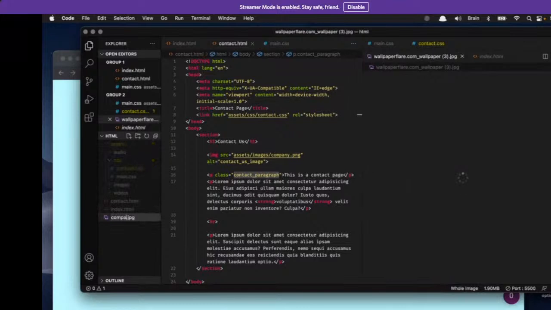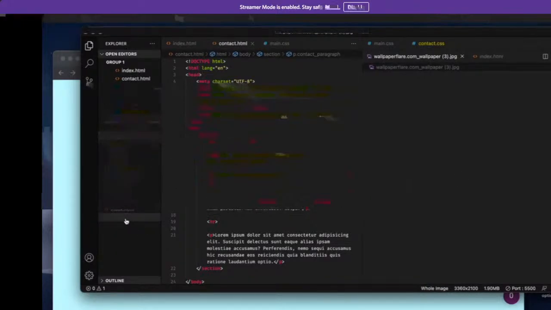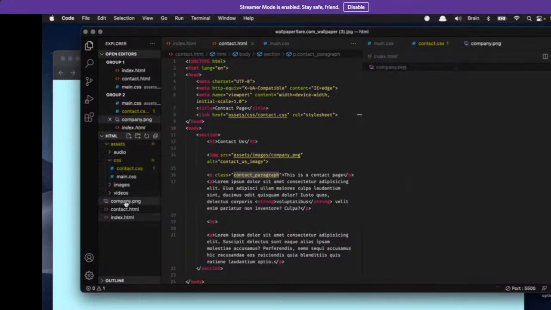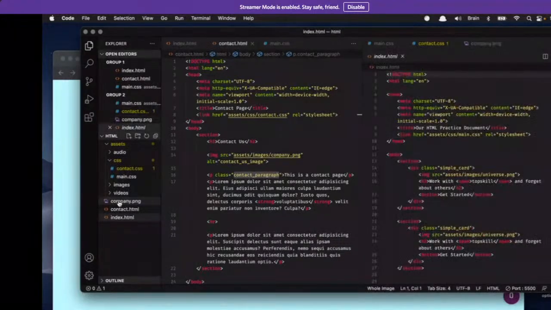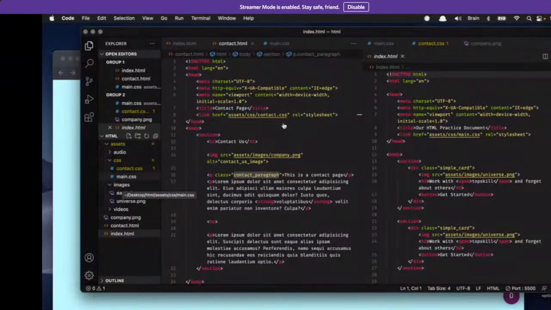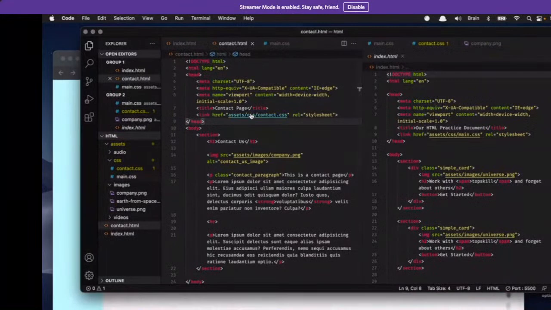So company.png. All right, then now I can bring the image. All I have to do is click on the image and drag it into the appropriate folder, which is the images folder. Okay, so once I have it inside the images folder, I can go back to the contact page, save.